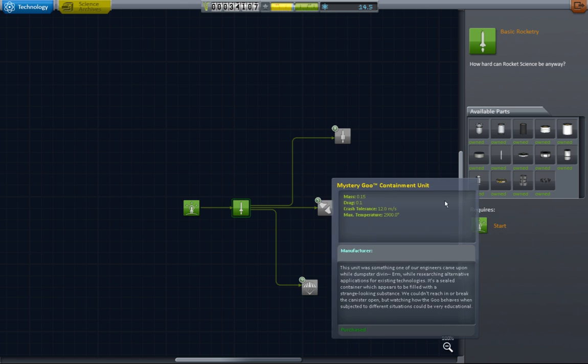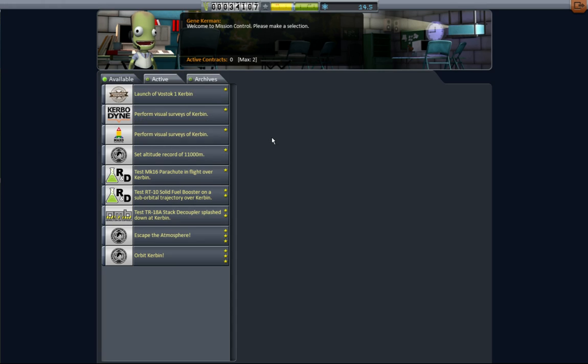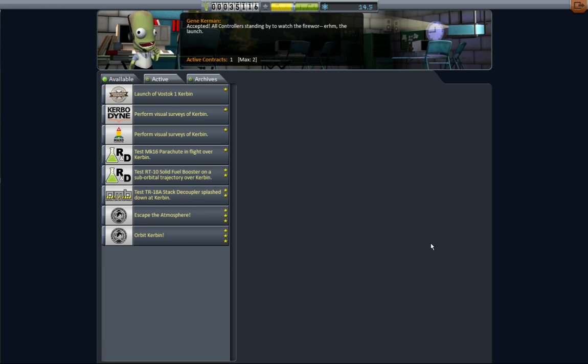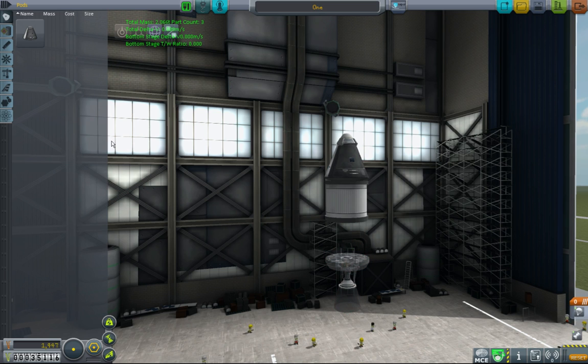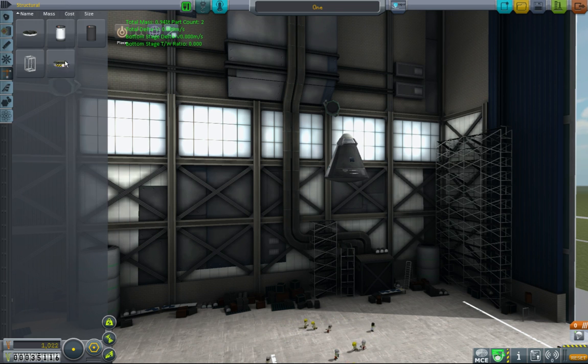Alright. Bam, we'll pick you up. I don't have enough points for that other stuff, but that's okay. Altitude record 11,000 meters. Yep, we can do that. And that's about it. We'll do that one. It's easy enough. I might be able to do that with this engine. Just to be sure, I think for this we will do the cheap RT-10 trick. Because that's kind of a bunch of rocket to carry.